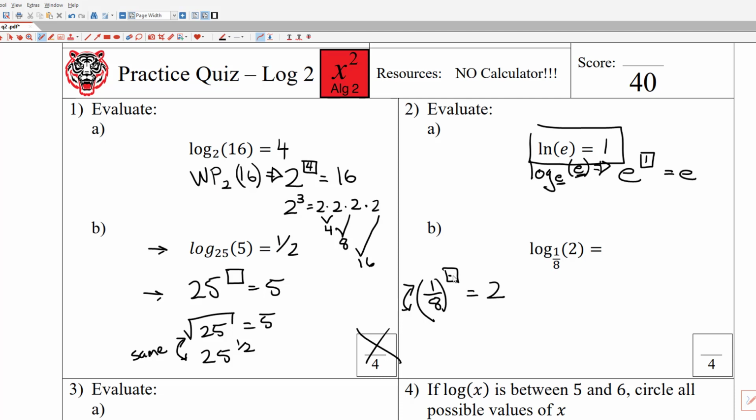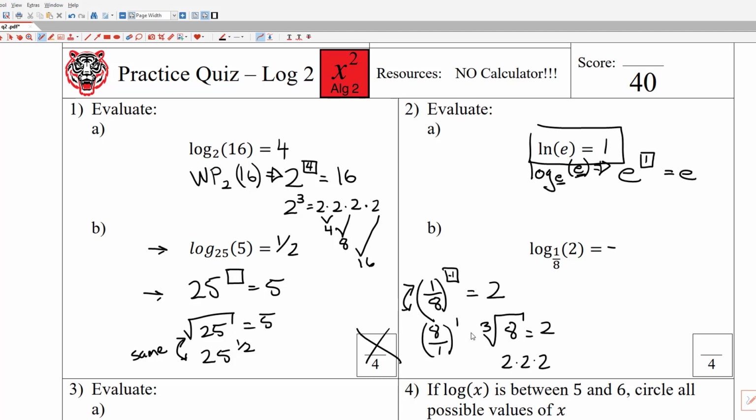For example, if I used -1, then that would be 8 over 1 to the positive 1. You use up the negative power in order to flip it. So we know the answer is going to be negative something. And now the problem is, how do we get from 8 to 2? And this you haven't seen before. Well, here's a cool little fact. You can take it to the power of 1/3. You can cube root it. The cube root of 8 is 2. The cube root is essentially saying what times itself 3 times, and 2 times 2 times 2 is 8. So the cube root of 8 is 2.